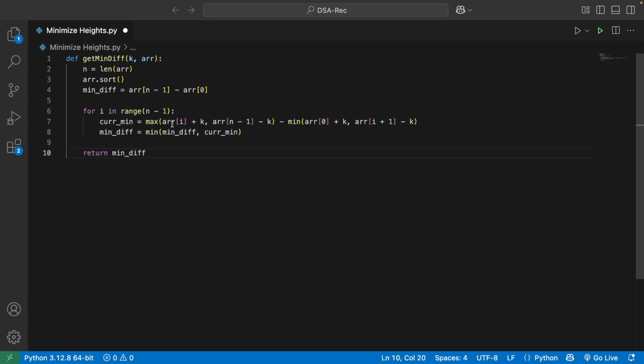And again, just trying to reiterate, if I'm unable to find any minimum at any element which is lesser than the initial value of the minimum difference, it would mean that I can actually get this particular minimum difference by either increasing all the elements by k or reducing all the elements by k. But that is immaterial in this particular question. We are not supposed to return in the output which elements we are increasing and which elements we are decreasing. We just have to return the minimum difference. But I'm just trying to explain to you in which scenario this minimum difference will hold true. So that's the entire solution to this particular problem.